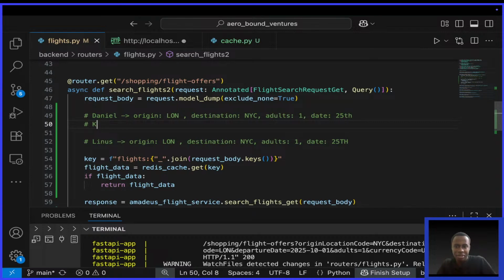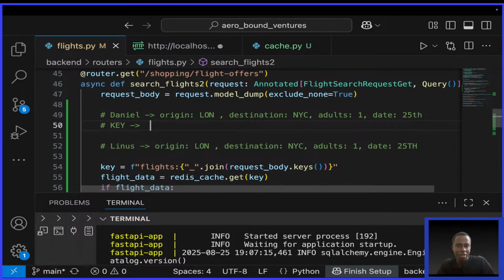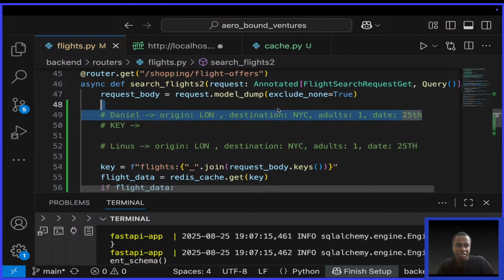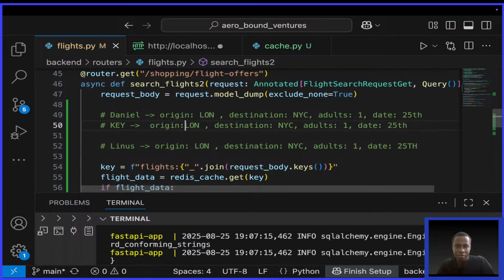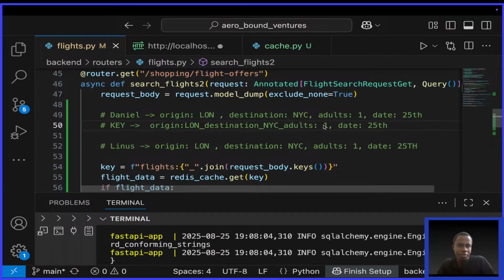The key for this case will be these same values, but now with underscores between them. I think that here will be the best bet.